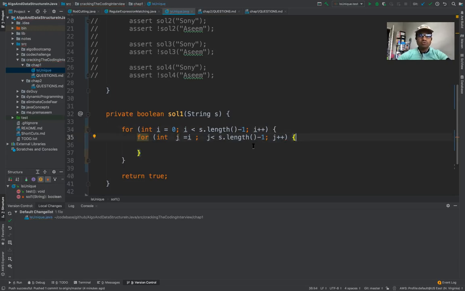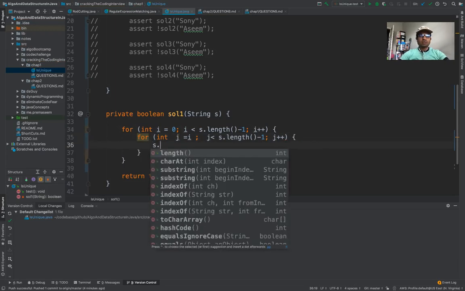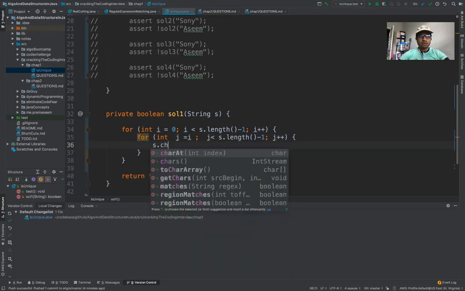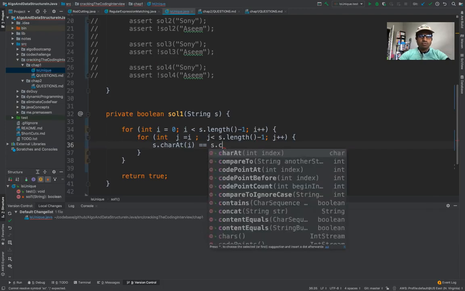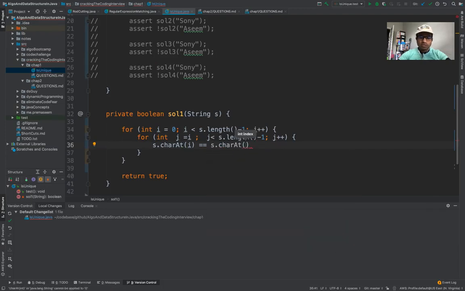Now what we would do here is get the character at i, and then compare it with the inner loop character. So we are brute forcing all characters against the very first character. Its value is 0, so actually this should be 1, whatever is the value plus 1.